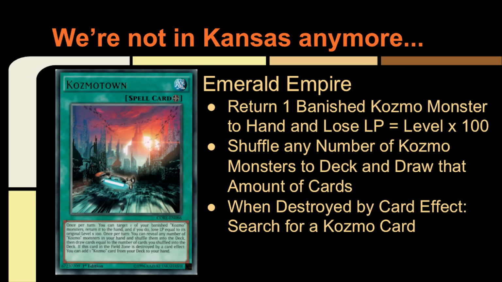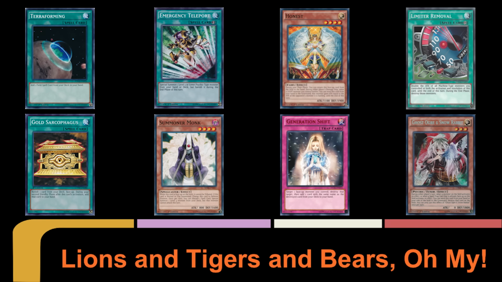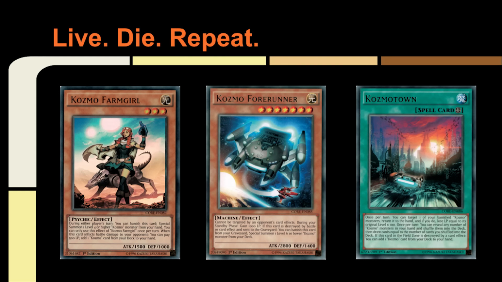All these cards may sound very good, but they're nothing without their support cards. These will all help you search out your combo pieces, protect your monsters, and help you OTK. So if you've seen the cards, you've built the deck, how do you play it?